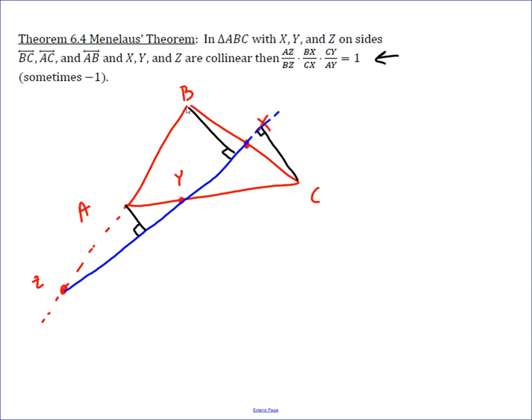The first similar triangle says that angle Z is congruent to itself. So if we drop in, if we call these because they're altitudes basically, HA, HB, and HC, because they're altitudes that go to each of those vertices.